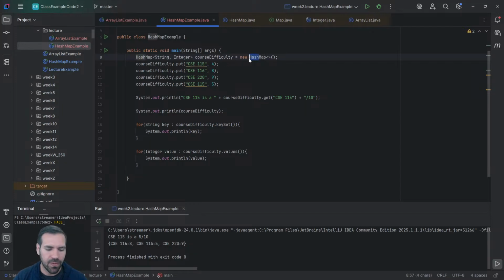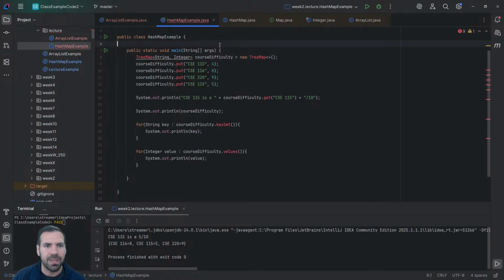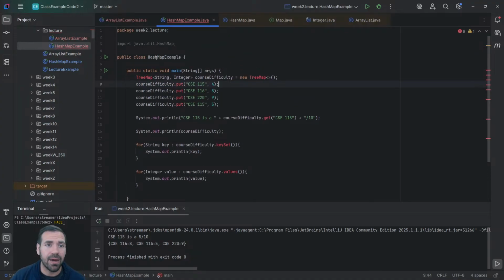And for what it's worth, there are other types of maps. We could do a tree map. If we want a different map, it's still just a key value pair. It's giving me errors because I didn't import it, but we can use different types of maps. I just prefer hash map for the course. Actually, I don't prefer it. I don't care.